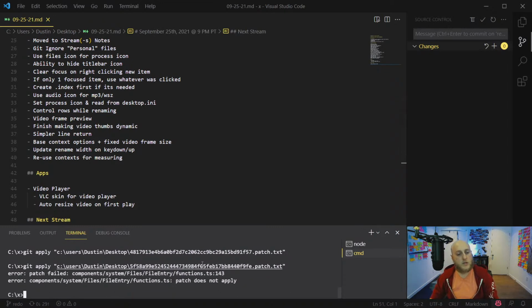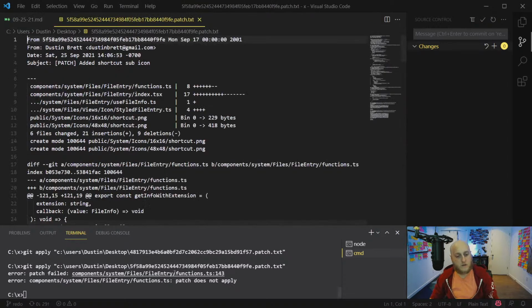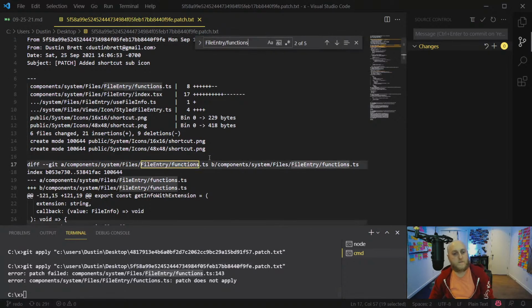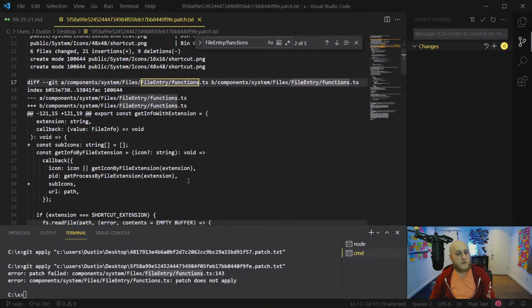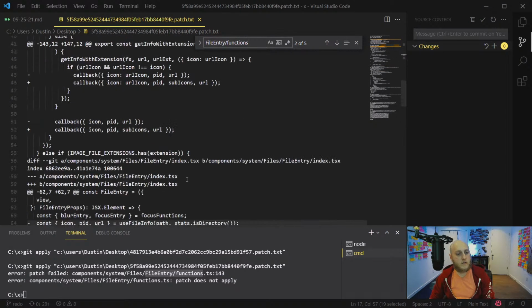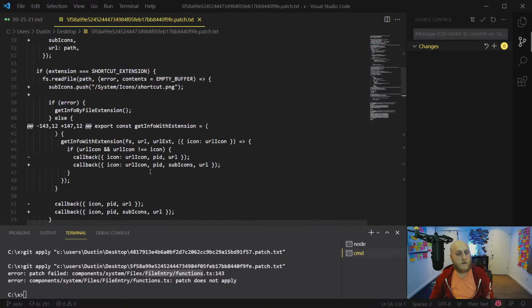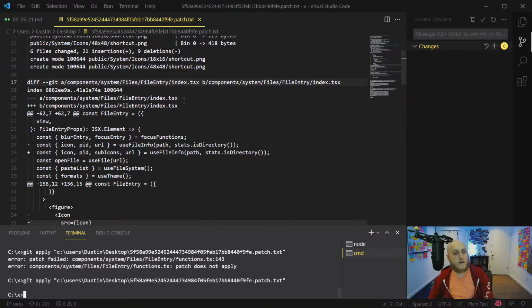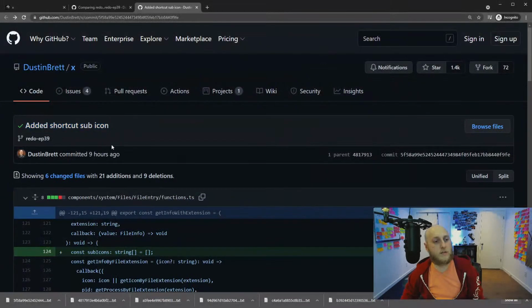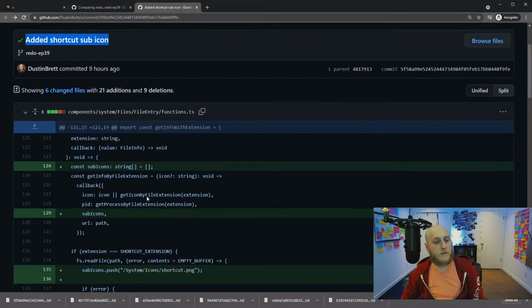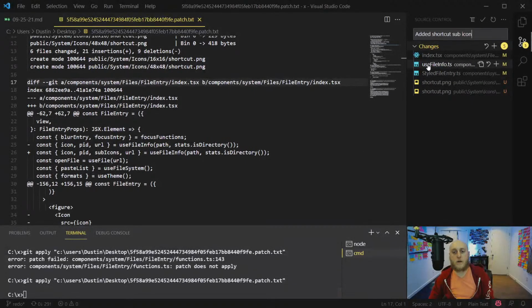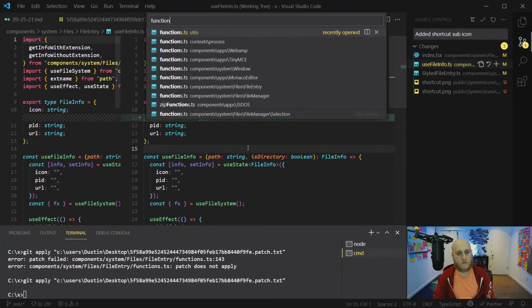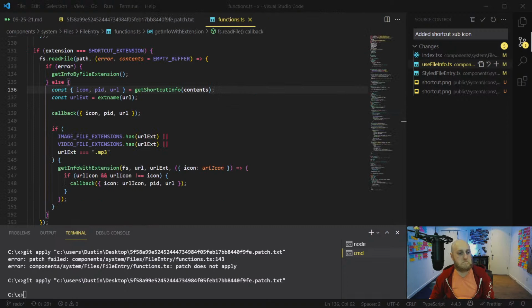Oh no, error patch again in file functions. It hates that file. All right, let's once again see what it's talking about here. Huh. The changes are slightly bigger this time, but that's okay. We can just get them from the diff in GitHub, not GitLab, sorry. All right, we'll apply that. There we go. So that's the same as last time. We applied most of the patch, but not all of it. We didn't apply this piece here, so we'll just do that ourselves. I'm going to copy the name. I'm going to go into the file functions that it was talking about, which was in the file entry, was it? Yeah.